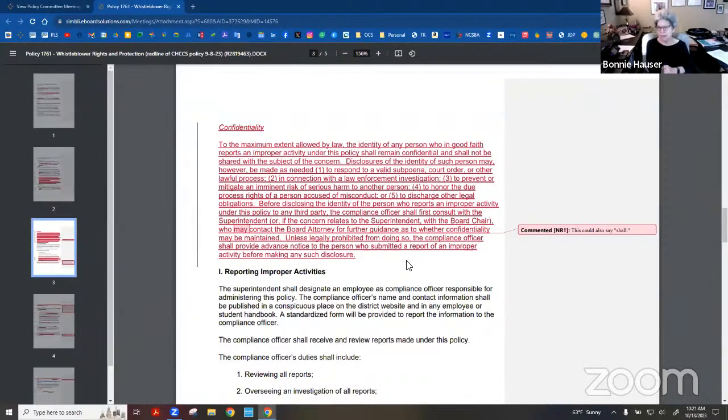It simplifies this and says, internally, we're going to protect your identity, but the courts may compel us.